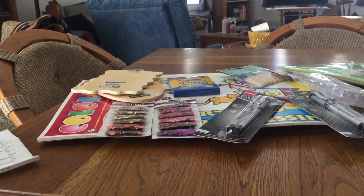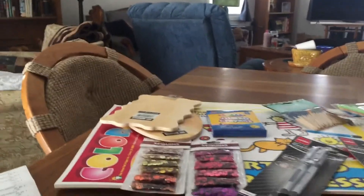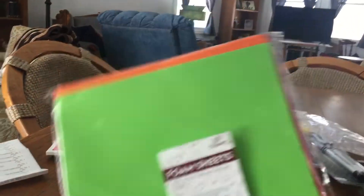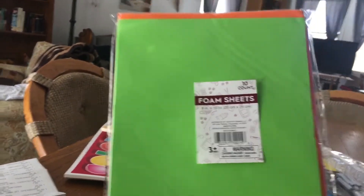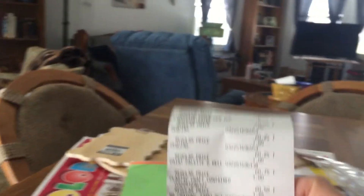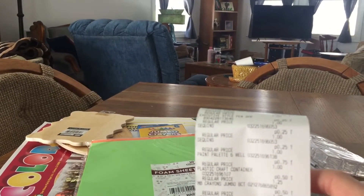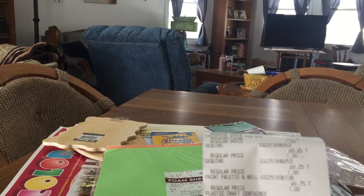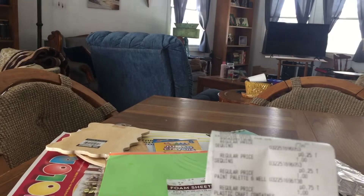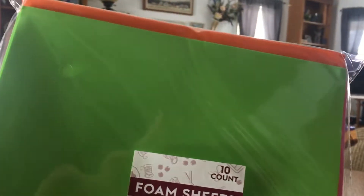So the candle was on the aisle with all of this stuff and I saw all kinds of clearance stickers. So I got a few things. First thing — 25 cents. What do you do with foam sheets? I thought surely I can do something with them with my crafts: make patterns, padding for something. Anyways they were 25 cents. I even kept my receipt. There they are — marked down from a dollar.